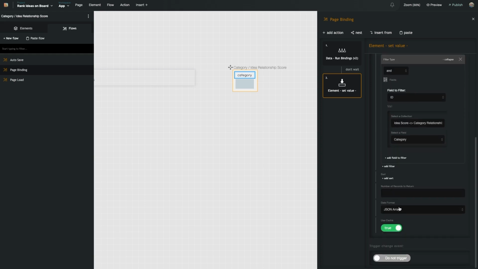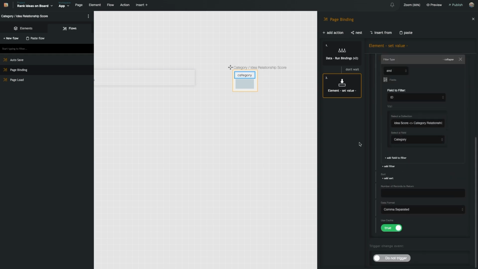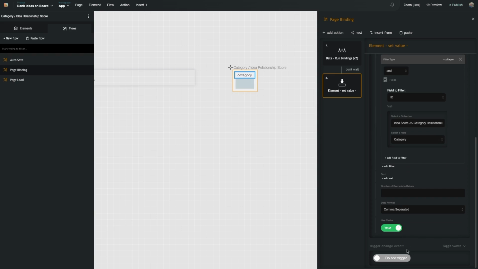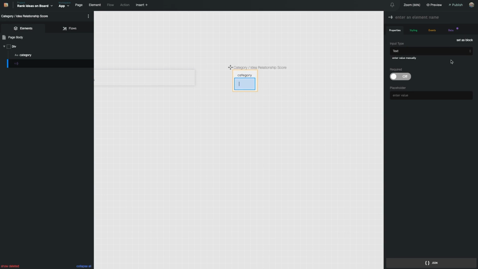And then the final detail I want is I don't want JSON array. I want comma separated. And when you get a comma separated value, but you just get one value as part of that pull, that means I'm just going to have that value with no commas. So I'm setting the data from the correlated category into this right here. So I've got that already set. And then by using cache, if I've already done this pull once and the data is locally on the browser, it's not going to require an API call to do that because Builder will automatically take care of it. So I've got all that taken care of right here.